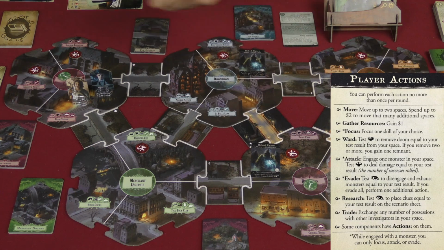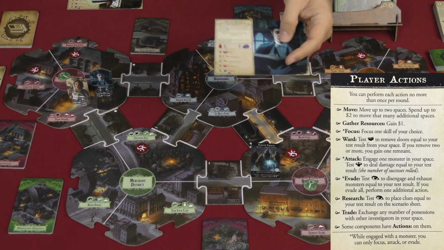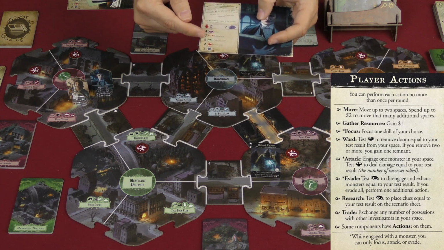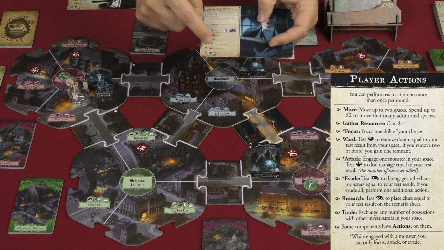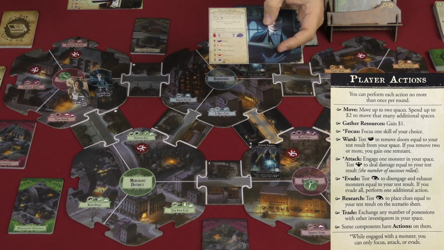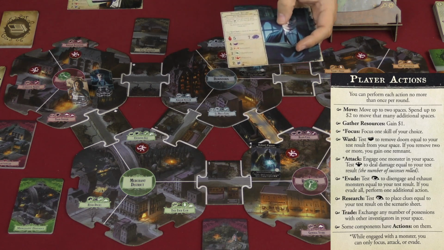You can focus, which means increasing one of your skills. So if I want to focus one of these, I could take an observation token, and now my observation goes from 2 to 3. Characters normally have a focus limit, i.e. how many of those they can have on their card.